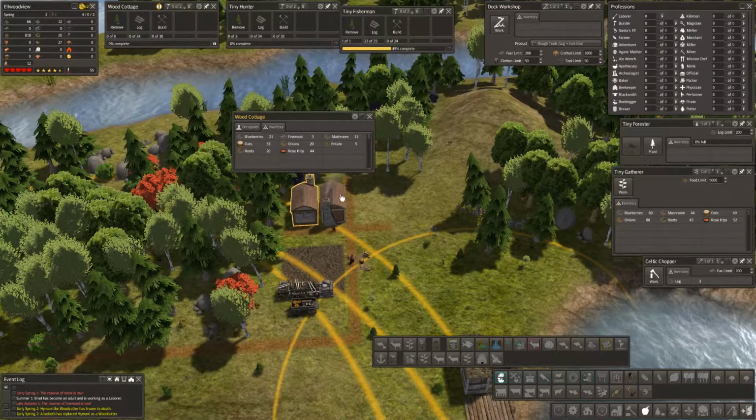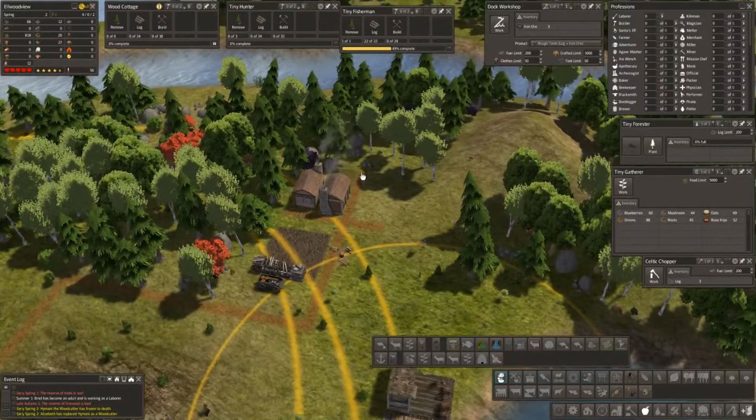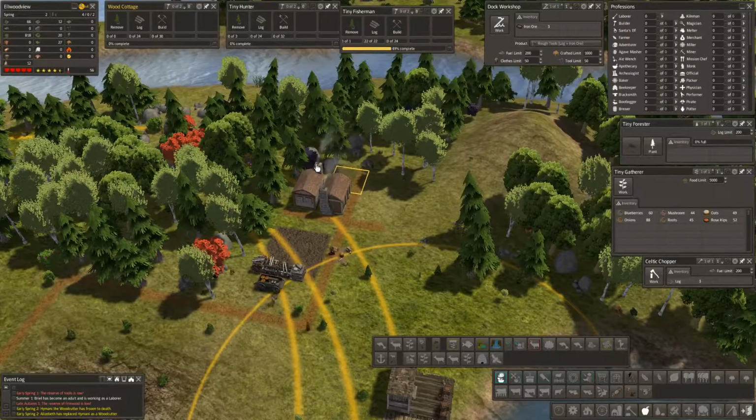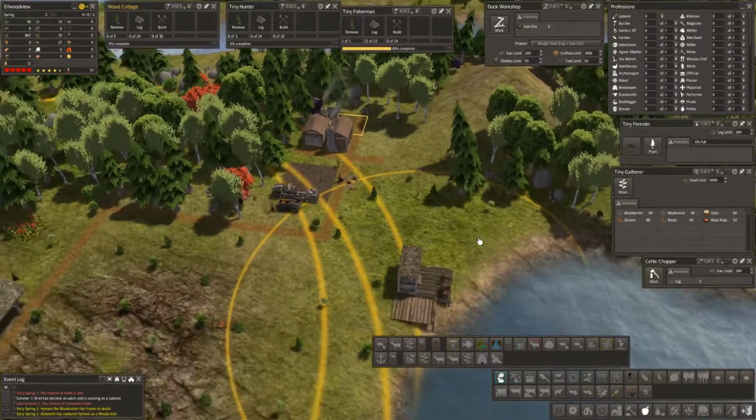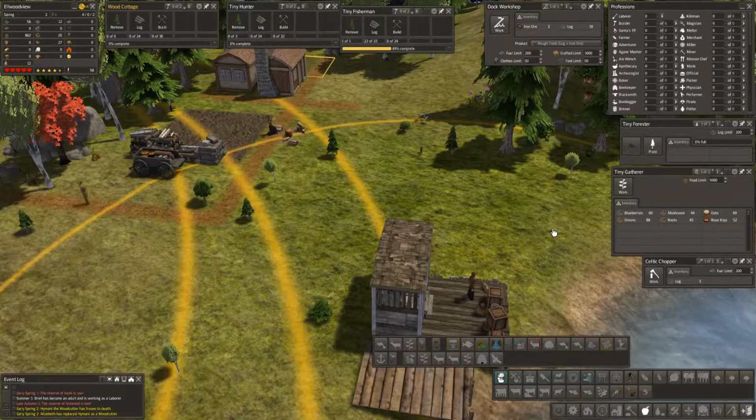Just when I thought, oh, we have enough firewood. No, we do not have enough. So we're going to need that next cottage a little sooner than I was anticipating, though. But we have no one that can do that until we get the workshop person to get out a few tools.